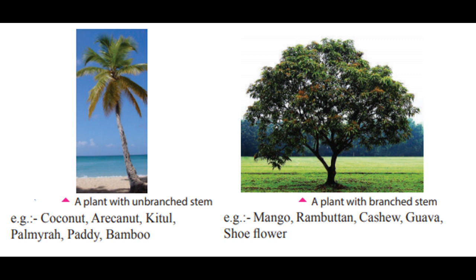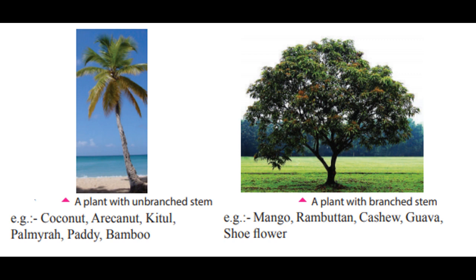Now, this is a mango tree, jack, guava, apple. They have branches. So you all have to go out into the environment and look at it. You will find there are so many differences among the stems of different plants. Okay, children? Only if you observe these things clearly will you identify that there are differences.